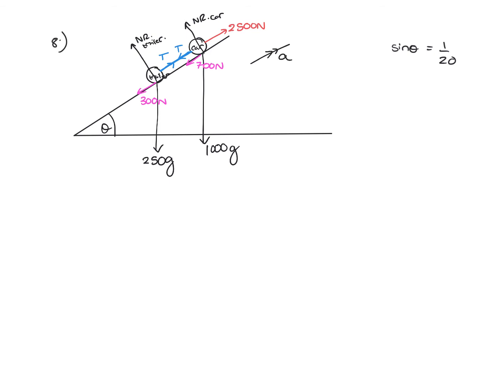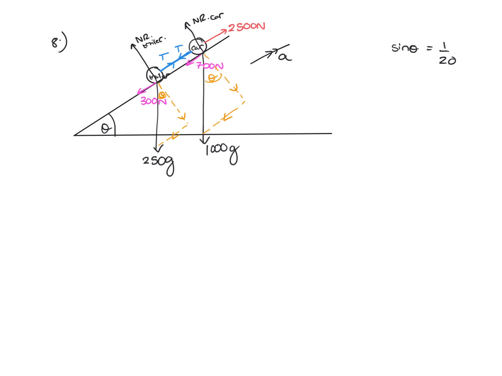Now we must draw in the components of the weight each time, so these orange components here and here. Remember, this angle is also theta, and this angle is also theta. So draw in the directions of the components of the weight, parallel and perpendicular to the slope as well, although it's really motion parallel to the slope that we're interested in at the moment. So we've got to find the acceleration and the tension in the tow bar.